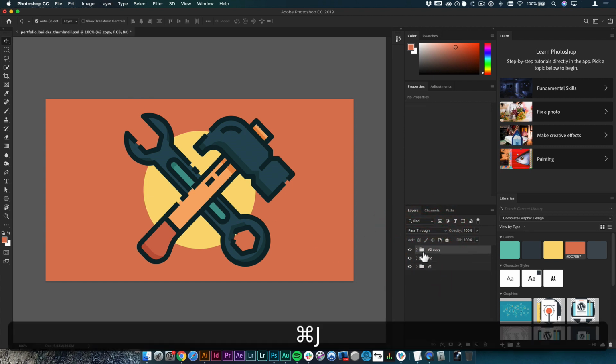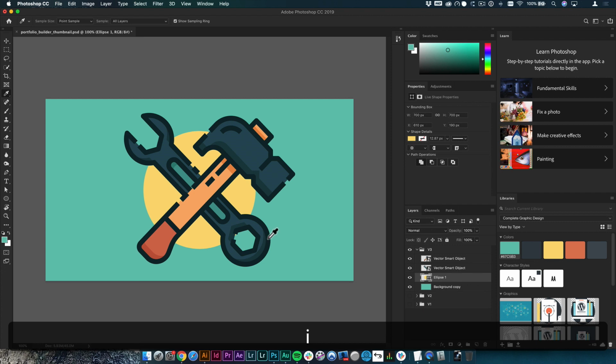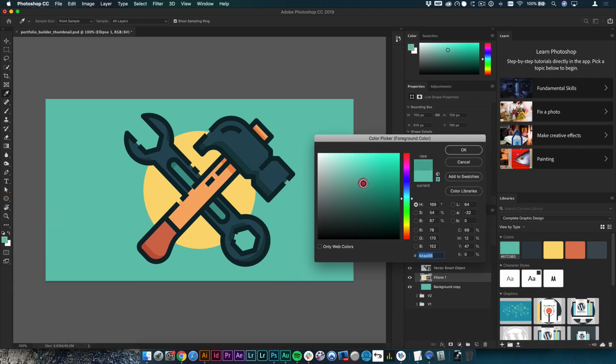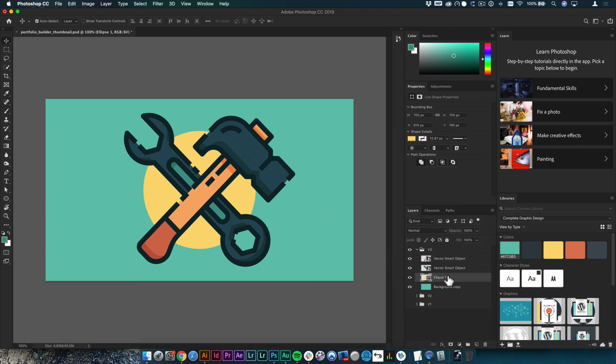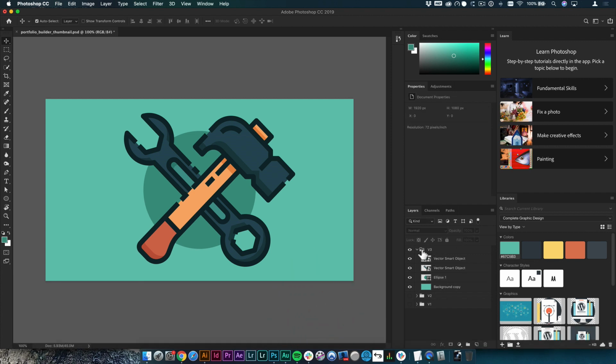Hit Command-J again on that main folder, and we'll rename this to V3. Let's change colors again. And actually this time I'm going to try something a little different. I'm going to sample this color, open it up, and just drag this down a little bit darker from this main blue color just to change the hue or the tone. That's not bad. All right, there's V3. Let's play a little bit further.